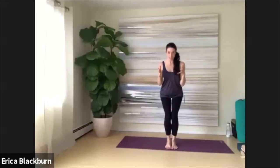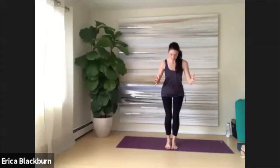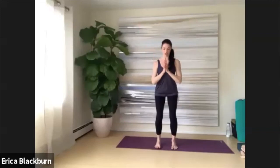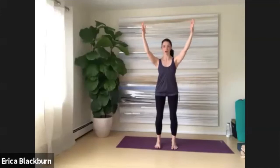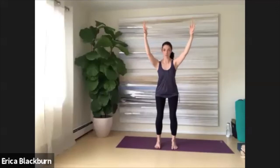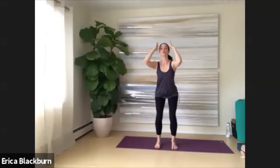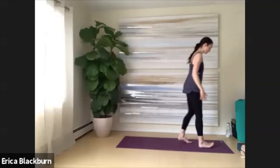So there's a squeezing in of the hips, whether your feet are together or apart. There's still energy hugging in at the hips. Whether your arms are extended or your hands are at heart center, there's a hugging in through the shoulders with your shoulder blades on your back. And with all that energy, it's like you're cultivating it with your breath. Take your seat a little bit lower. One more breath in. Exhale, fold forward, release the chair pose.